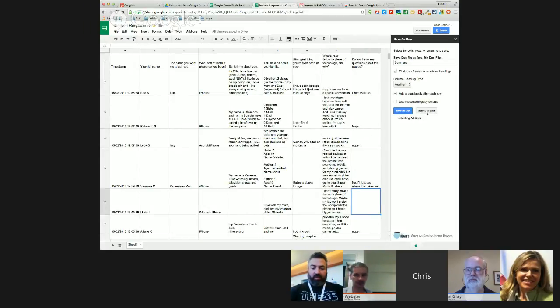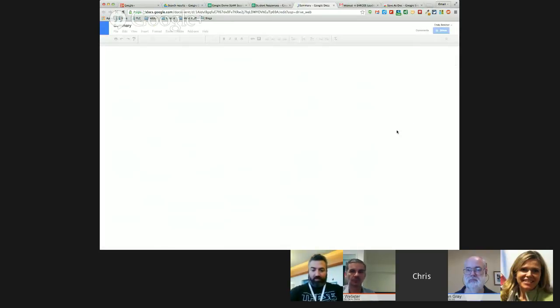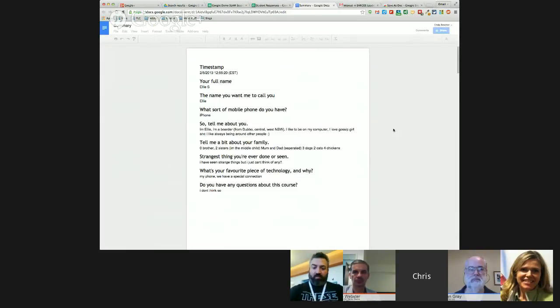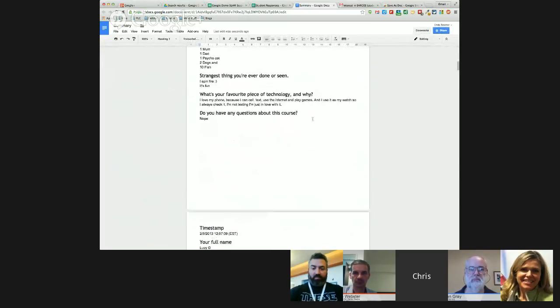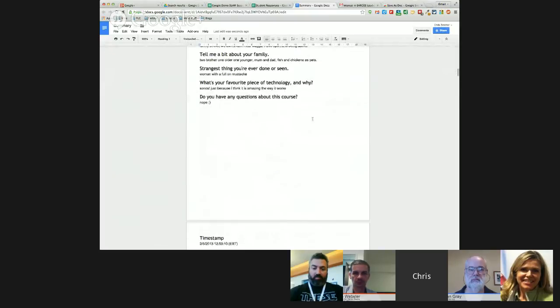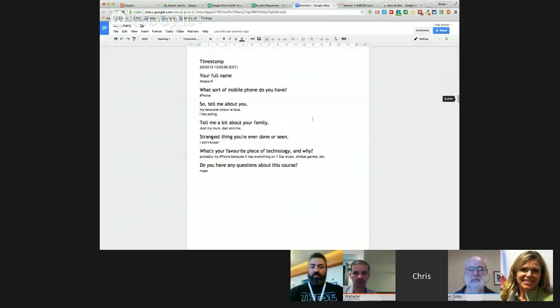So when I click this button here to select all the data, you can see it's all highlighted now, and click Save as Doc, and that will chug away for a moment, and it will generate a document based on every row of that sheet becoming a page in a doc. Let's open that doc now, and you can see, here is the summary of the first student, and if I scroll down, there's the summary of the second student, there's the summary of the third student, and so on and so on. So I've now got a really easily collated, easily printable set of documents that gives me a nice, easy-to-read summary for each student in my class.